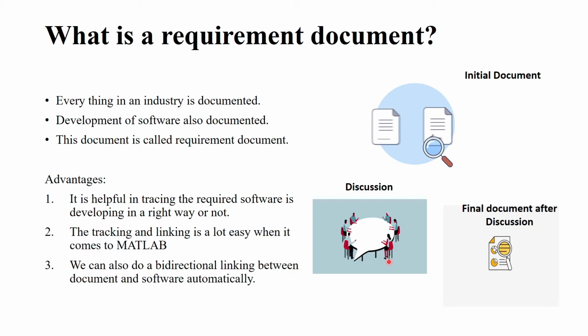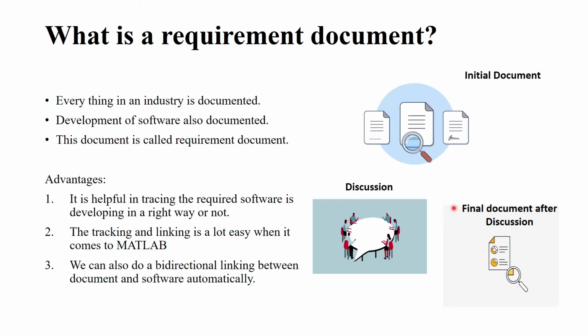This document, when finalized, is ready for development, and this is in terms called a requirement document. And this will be helpful when we will be developing our software. So usually in industries, we will have a software document, which is a requirement document, based on which we develop our software. This will help to improve the efficiency of the working cooperation.